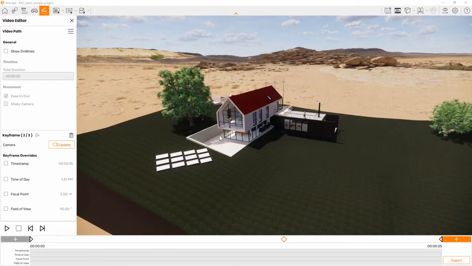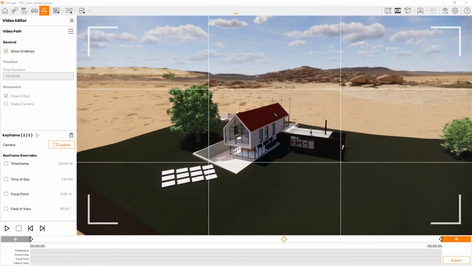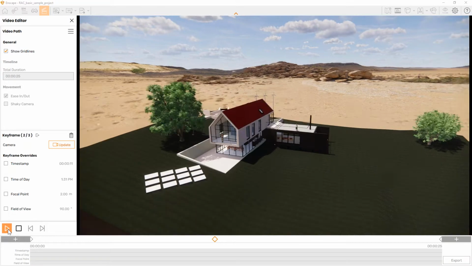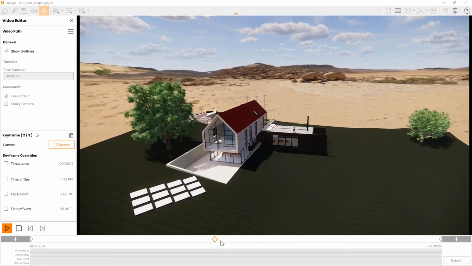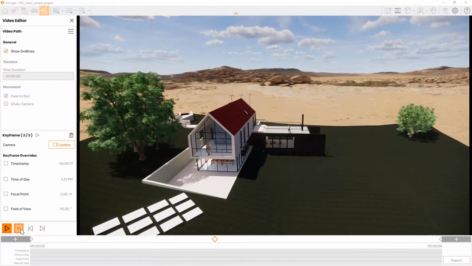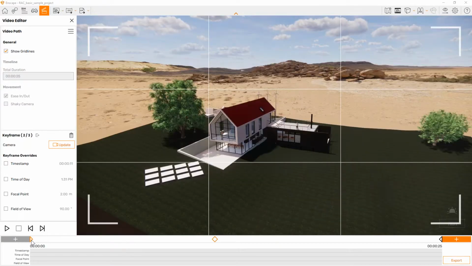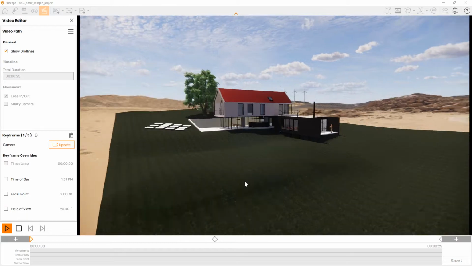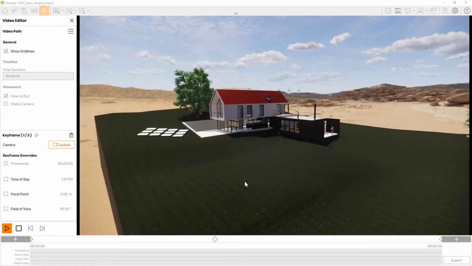So now I'm sitting here adjusting that keyframe, and see here, I have this show grid lines. So this is where I can actually frame up my shot how I want. And I can hit update. And again, I can simply hit P on my keyboard, and it's going to start playing from that keyframe. Or I can start it from the front. And again, now it's simply going to preview my animation that I have created here.